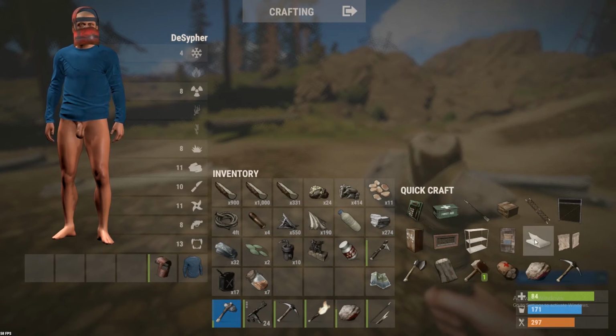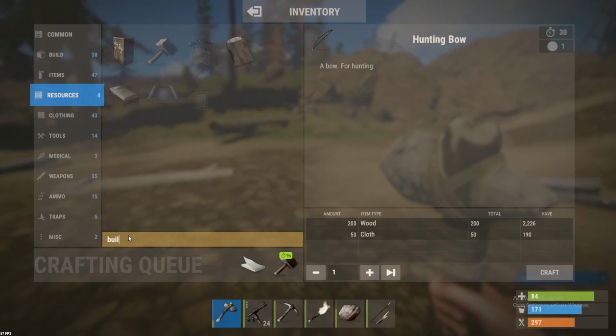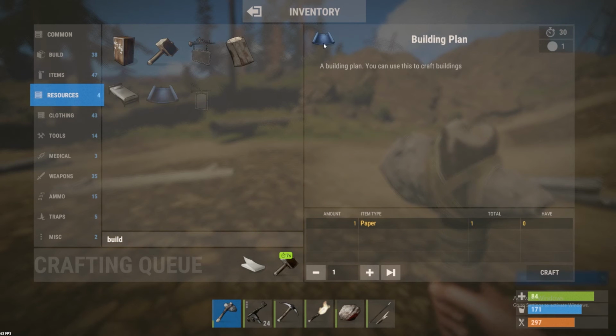So for when you want to build your base, you're going to need a hammer and a building plan. But to make a building plan, you're going to need paper. So we'll just craft those few things.